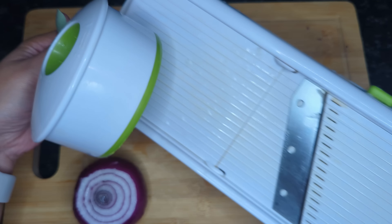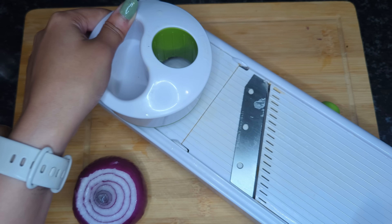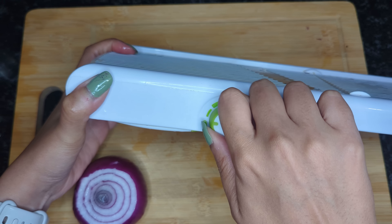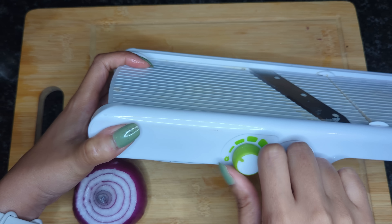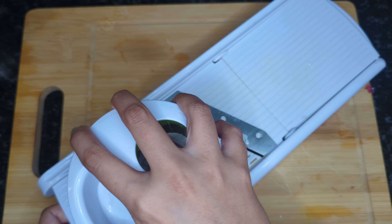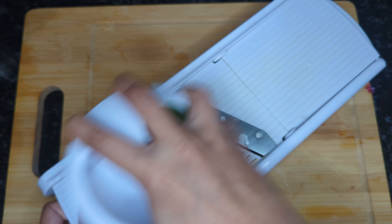I'm using a medium red onion. You can use yellow onions — I just didn't have any yellow onions on hand. I'm using my mandolin; I believe I picked this one up at Walmart but they do sell them on Amazon as well. This just gives me the perfect thin sliced onion and I can't get them this thin by hand, but if you don't have one of these, feel free to hand cut them.